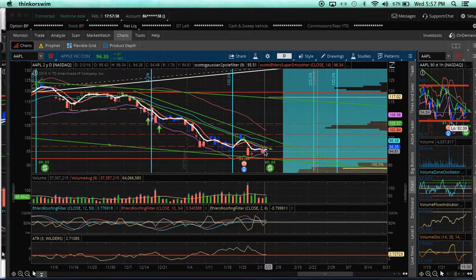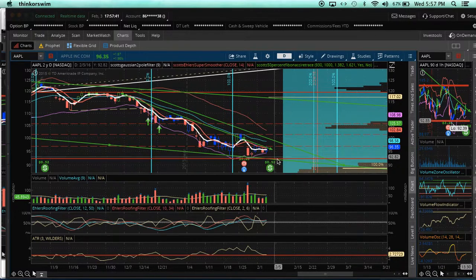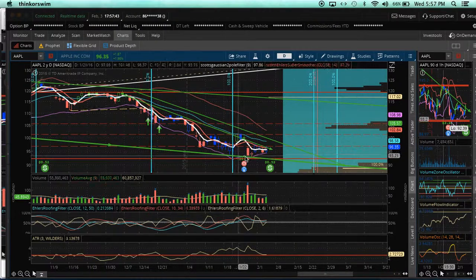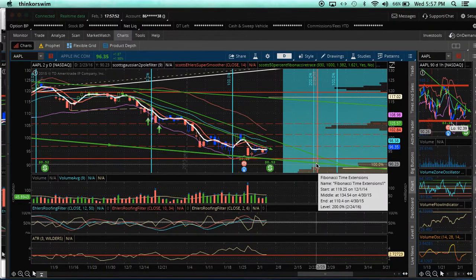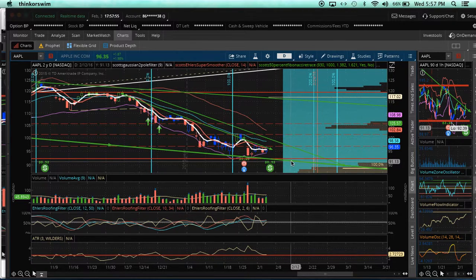Now, will it? The big question is, will this trend line hold? And will this bottom and this bottom, will we just bounce along here until we get into the timing cycles around the 23rd? We also have one around the 12th. I think I must have deleted that, but that's what we're trying to figure out: will this trend line hold and push it down to our 80 mark that we talked about earlier on the weekly, or will it just kind of dwiddle around in here until it hits this timing and then shoot back up?